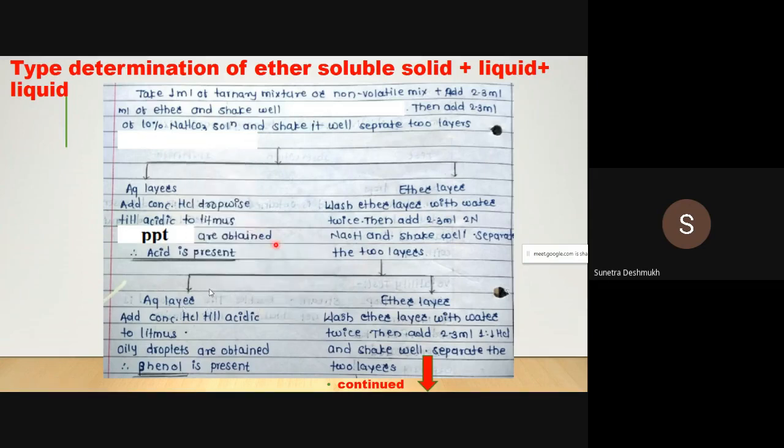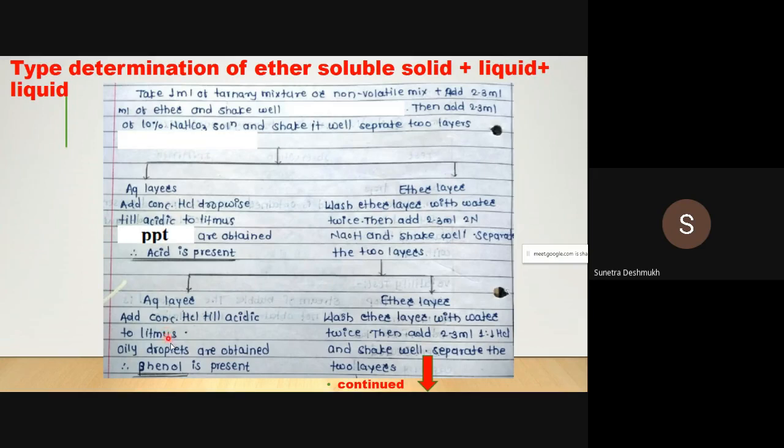We will take out the aqueous layer here, and we now want to break the sodium phenoxide by addition of HCl. Okay, so now one precipitate got formed. That means one solid component we have already separated out. Now we have only two liquid components in our mixture, so whatever comes out now would be liquid only. So if phenol is present in solid form, then it gives a precipitate.